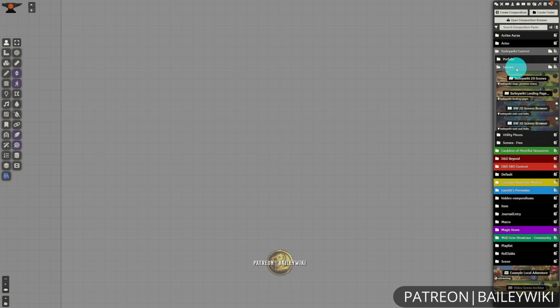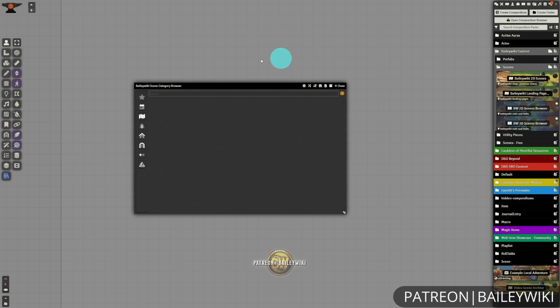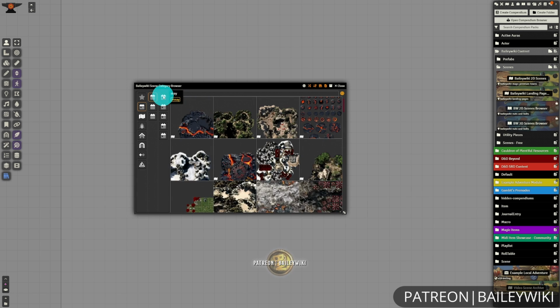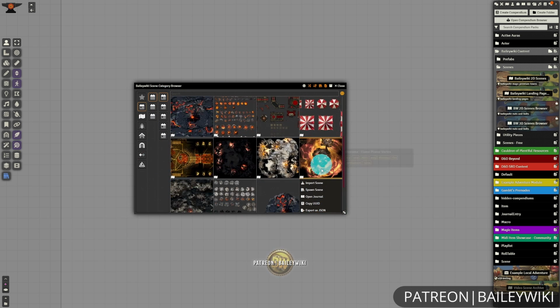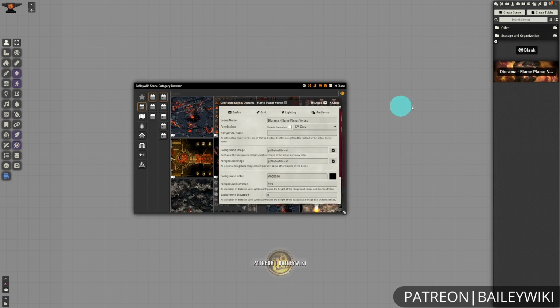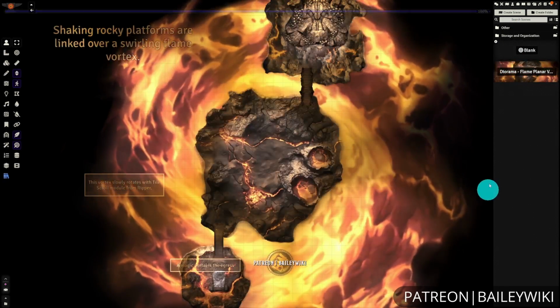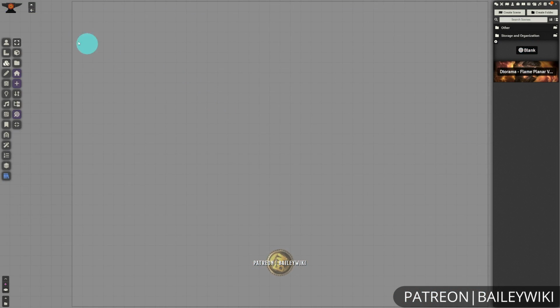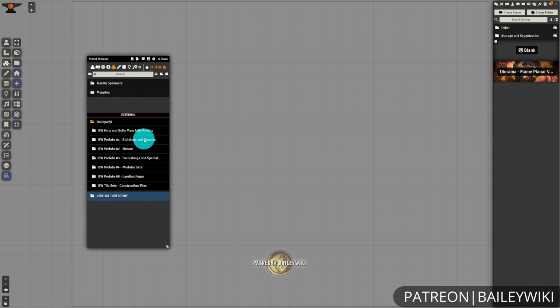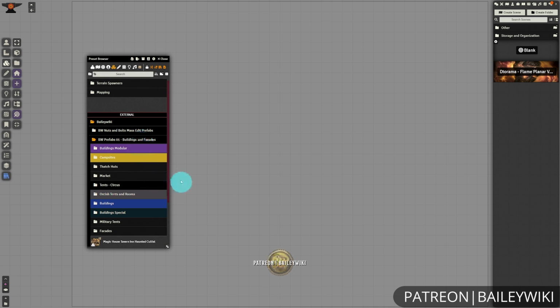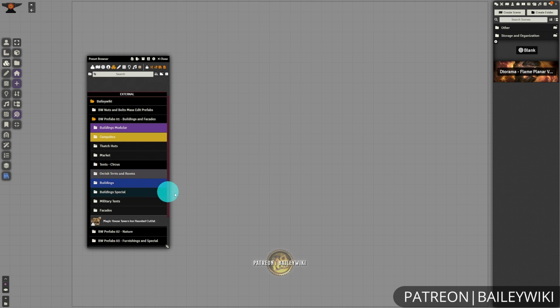For the BaileyWiki modules, we have things a little bit different than most. When you click on our scenes compendium, it actually fires a macro from MassEdit that has a special browser that allows us to organize things a little bit better. And from here, you can import scenes, etc. We also use the Mass Edit Presets browser here to power our deployable presets that you can use to make modular scenes.